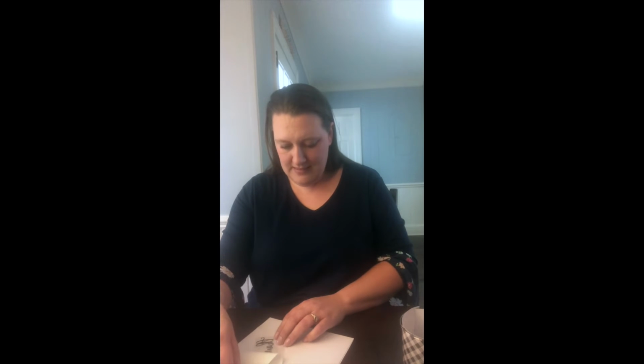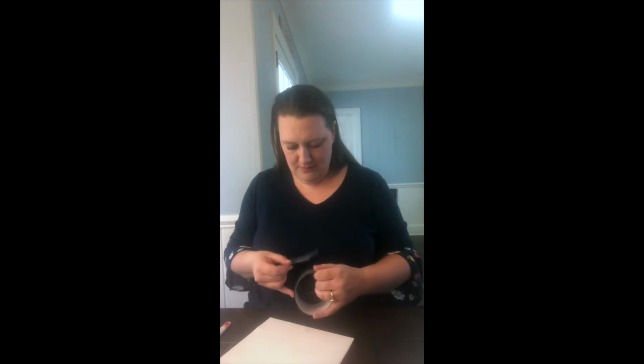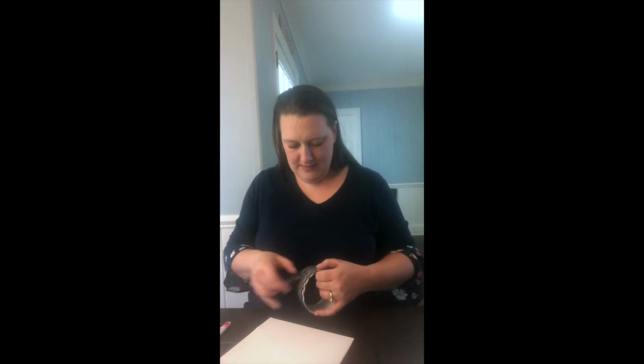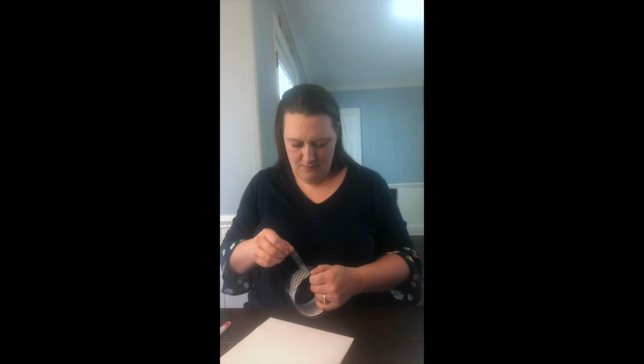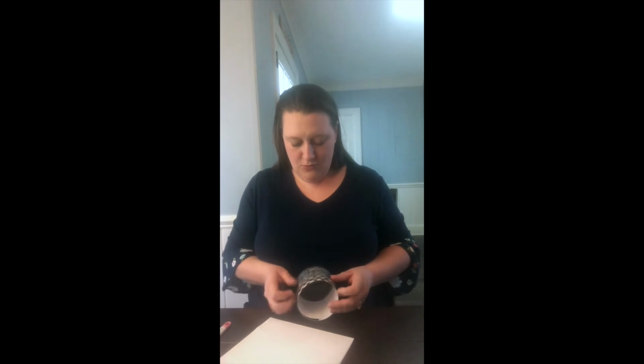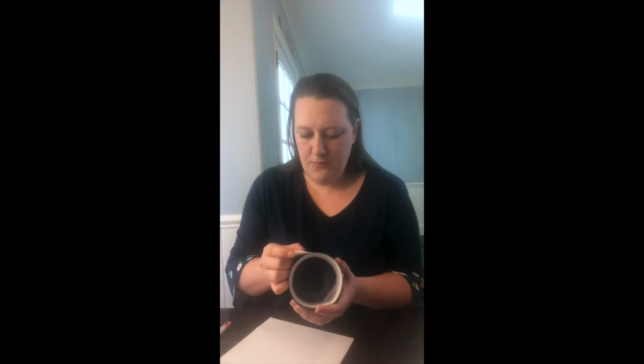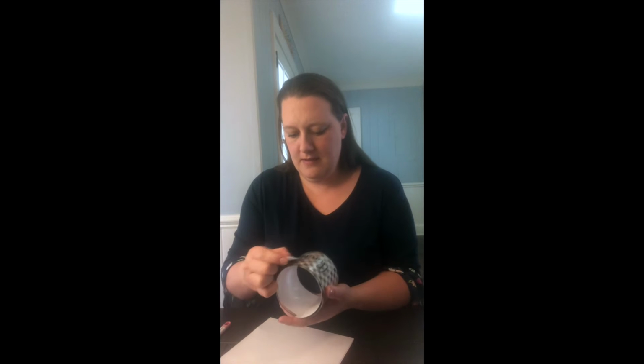to the outside. And so before I started taping, I went ahead and weeded it all out so that no one had to sit and watch me weeding forever, because it takes me forever still to weed anything. I'm super slow at it. Now I'm just gonna press it on really good.